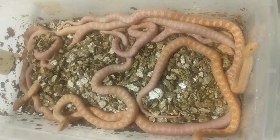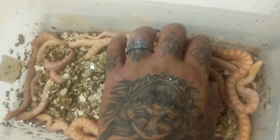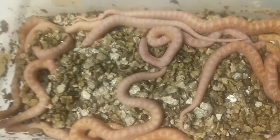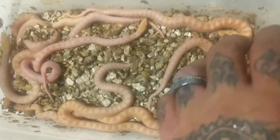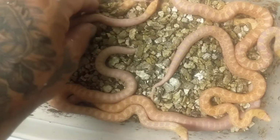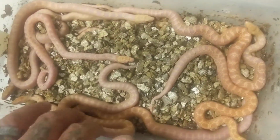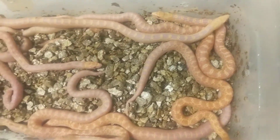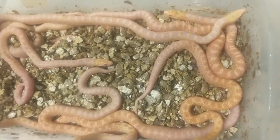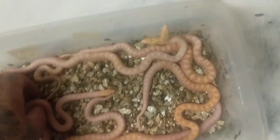So as you can see, we got a nice clutch of albino bulls. Really vibrant in color. Most of them will hold that. They do fade out a little bit, like some of these with the lavender on them. They will kind of turn a milky color, or cream color rather. But yeah, they look really good. Not sure exactly how many is here, but there's quite a few. And like I said, I did remove some and got those set up already.